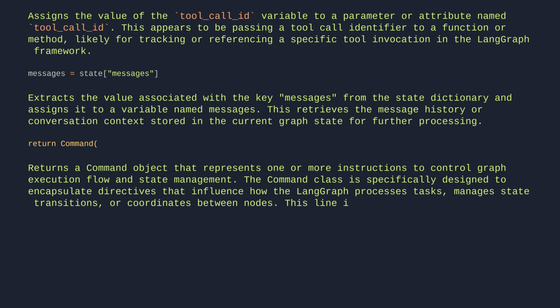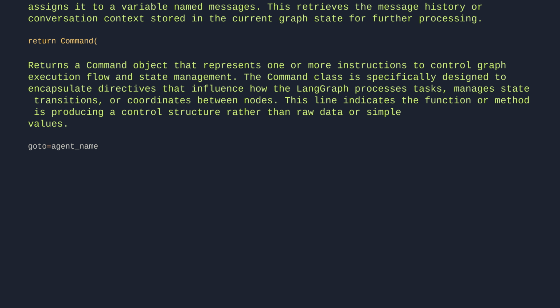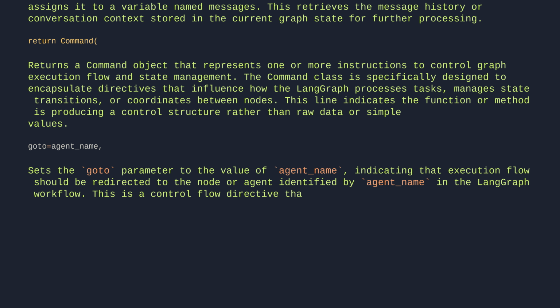This line indicates the function is producing a control structure rather than raw data or simple values. goto=agent_name sets the goto parameter to the value of agent_name, indicating that execution flow should be redirected to the node or agent identified by agent_name in the LangGraph workflow. This is a control flow directive that determines the next step in the graph's execution path.